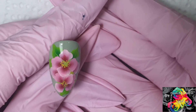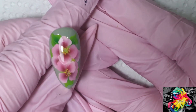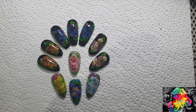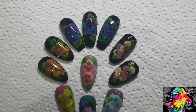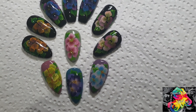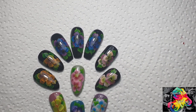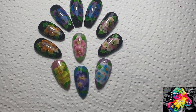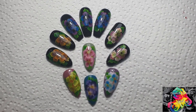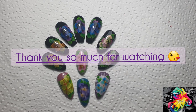So there you go, ain't that gorgeous — well at least to me it is. Just love this design, so romantic, so sweet. So these are the ones I've already made, just pretty. So thank you all for watching, I really hope you liked this little tutorial. You can always tag me if you're going to try one of these designs, I'd love to see your work. Let me know what you think, have a lovely day, goodbye!